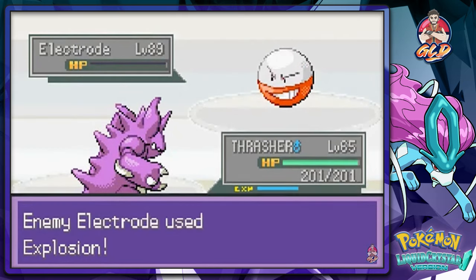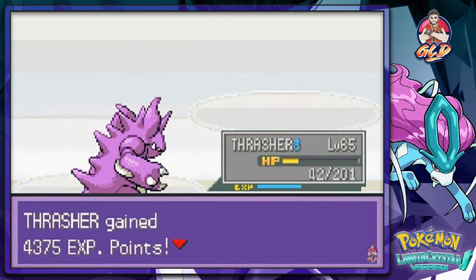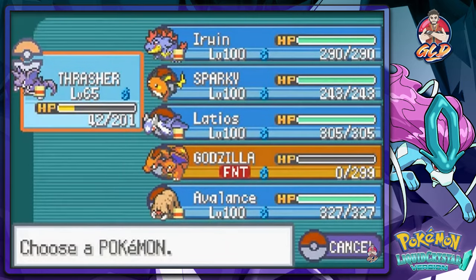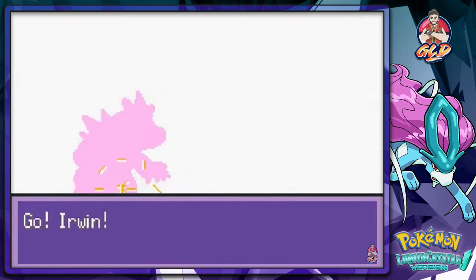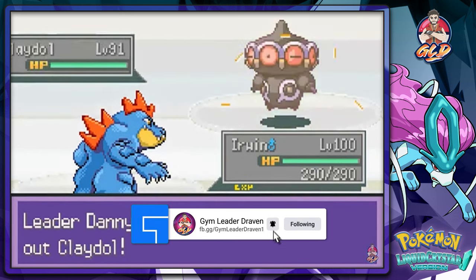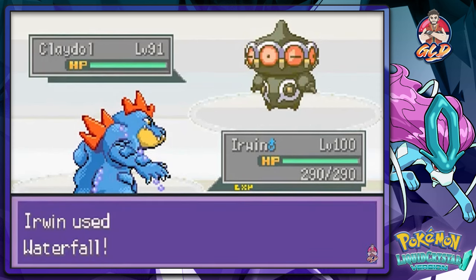So there goes an explosion attack. And yeah, nothing. Thrasher survives. And he's going to be coming out with a Clay Doll right here. So let's go straight to Irwin in his final appearance right here. Irwin did its job. I am so proud of you, Irwin. Alrighty, so level 91. And here we go, Waterfall.